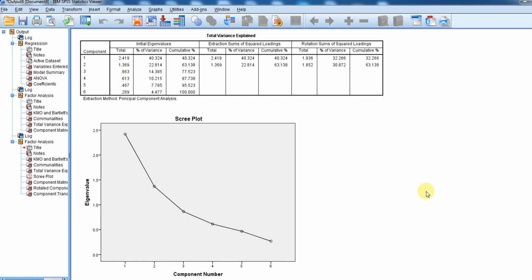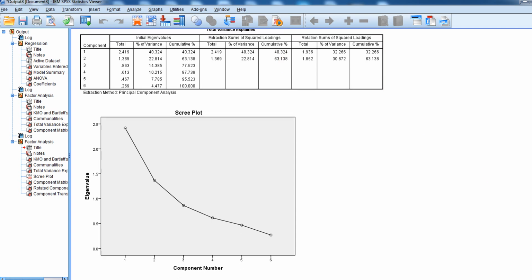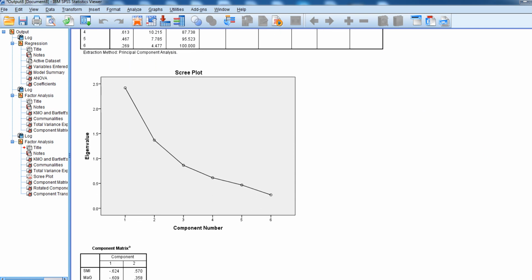So using the Kaiser criterion, we would summarize the overall variation in the original set of measured variables using two components. And so you can see the percentages and cumulative percentages are exactly the same as what we saw over here. The cumulative percentage accounted for by components 1 and 2 is 63%. The downside of the Kaiser criterion is that it can oftentimes lead to overfactoring. So we can also use other strategies to decide on how many components to retain.